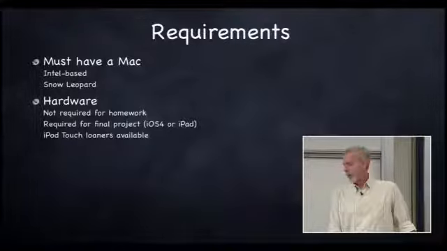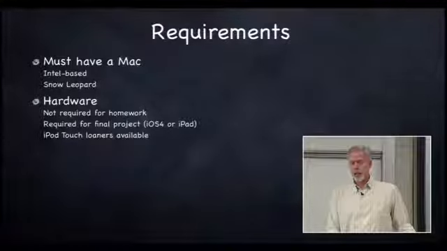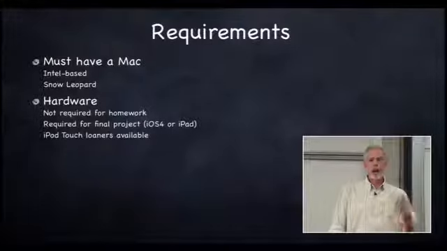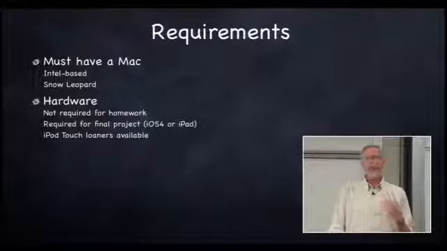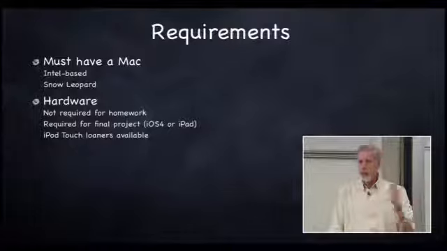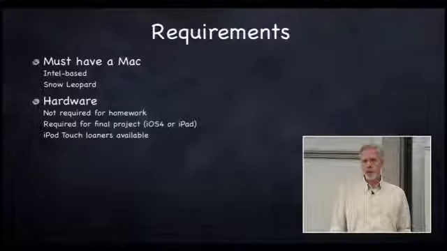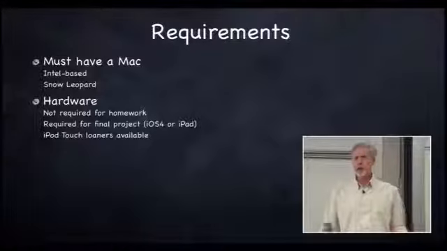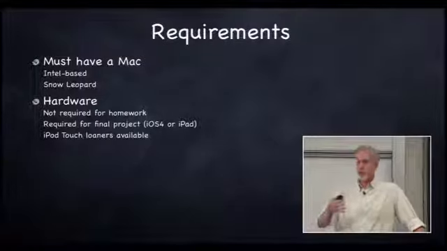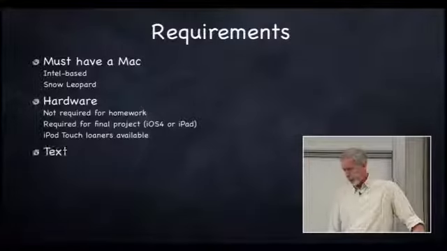So I have some loaners. They're iPod Touches. They're second generation, so they'll be running iOS 4, but they're not the latest ones, so they don't have a camera and that kind of stuff in them. So I can loan those to you if you have no other option. Otherwise, you want to be lining up something if you don't already own a device in the next 7 weeks, because for your final project you're going to have to show it running on a device. Could be on the iPad, iPhone 4, whatever.